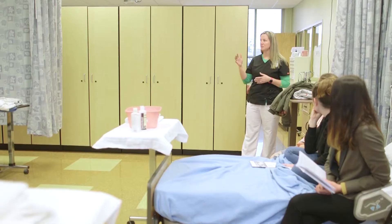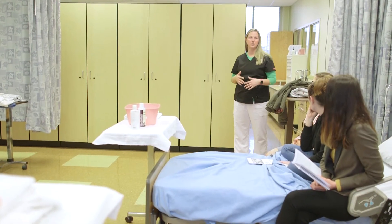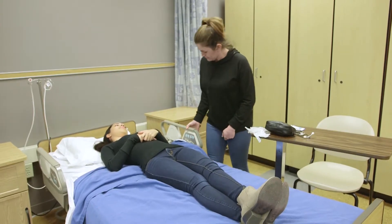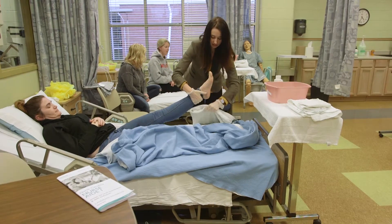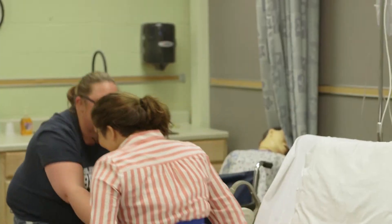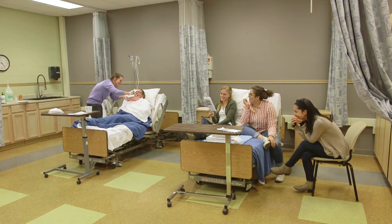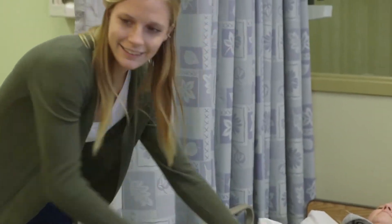It's a fairly quick class — it's one semester, so you're not investing huge amounts of time in it. It's a really good way to just get started. We do a lot of hands-on bedside care, so you're learning how to transfer patients, provide all their morning care, routine bedtime care, and just the basic things you would assist a nurse with in the healthcare world.